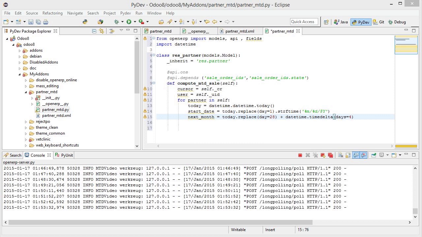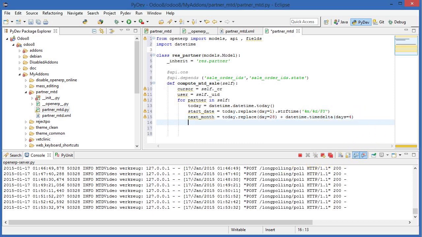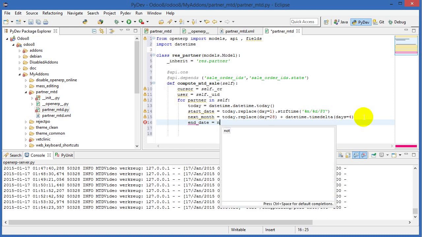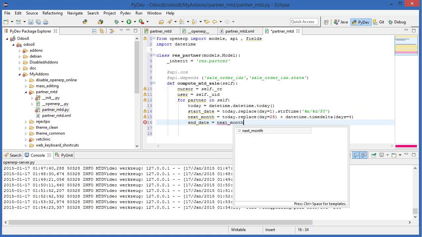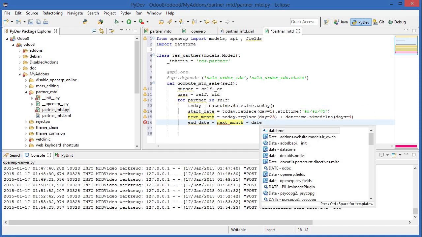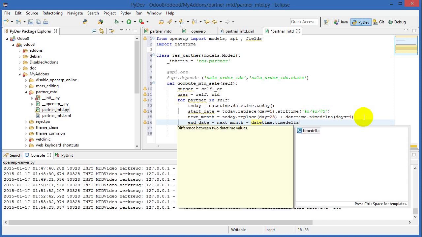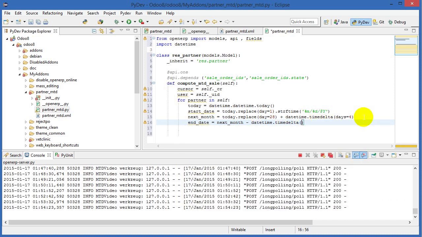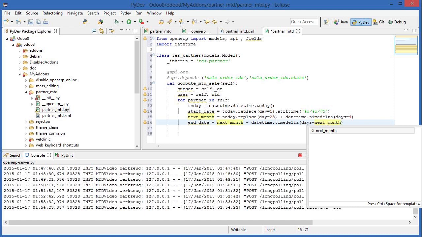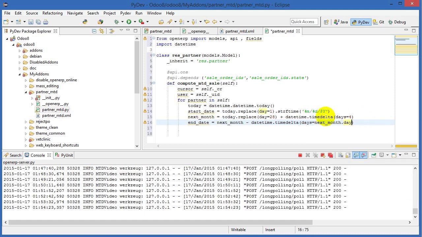And in the next routine here, you'll see why that is. So now we want to find our end date, because that's the whole point for our formula. We're trying to find the end. And so what we want to do is take our next month, which we just calculated, and subtract from that the number of days equal to next month's day. So what are we doing here? What does this actually mean?